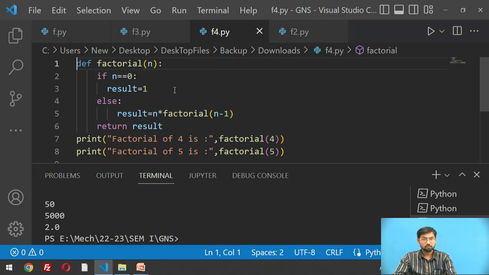To understand recursive function, we define factorial(n). If n equals 0, result is 1, else result equals n into factorial(n minus 1). That means it will use the self function of factorial again. Here factorial(n minus 1), n will be replaced by n minus 1.